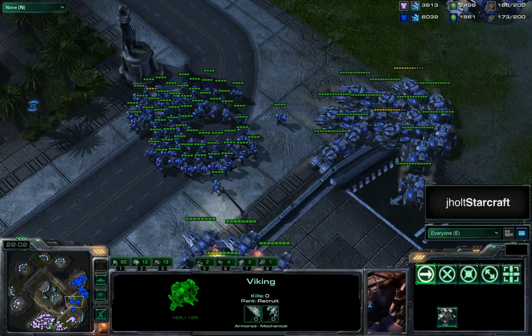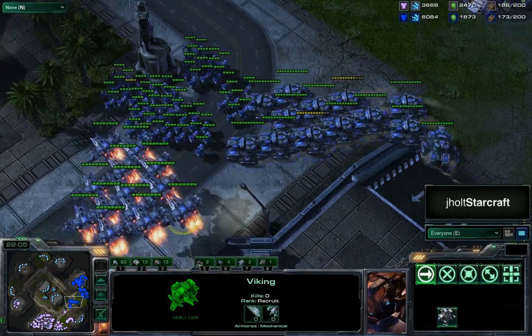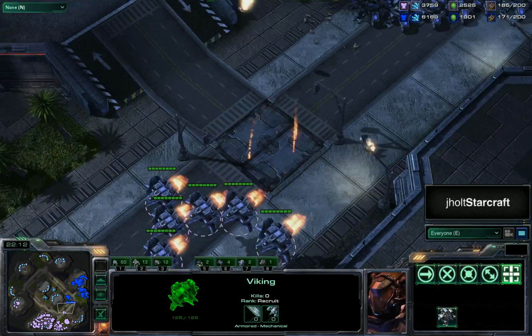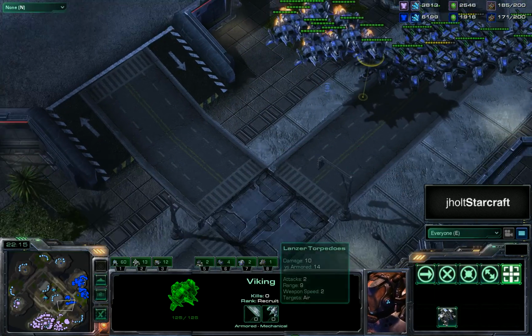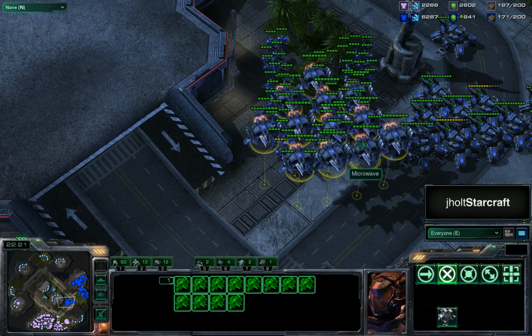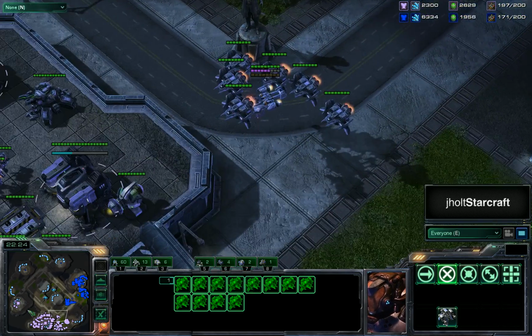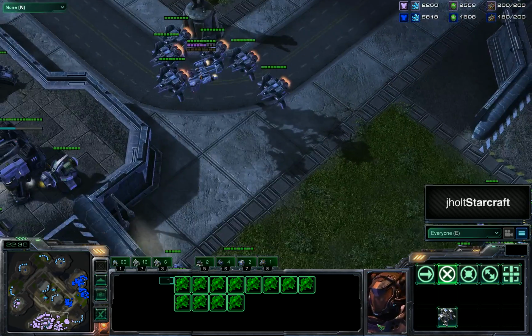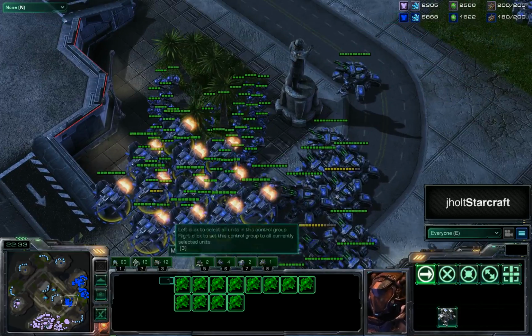So yeah, the map is Metalopolis, which is quite a good map to demonstrate it on because there's a lot of straight, long passageways with high ground. First thing to note, using your Vikings to trade. If you know you have more Vikings than the other player, it's sometimes best just to take them in and trade. You're going to lose a few Vikings, but if you trade with them, you have air superiority, and that is absolutely key in this matchup.